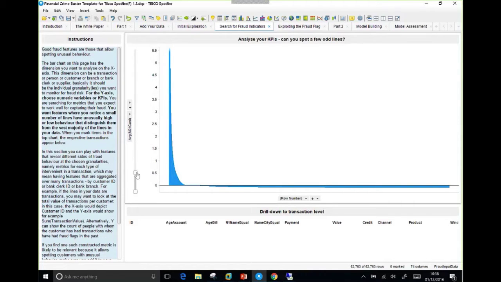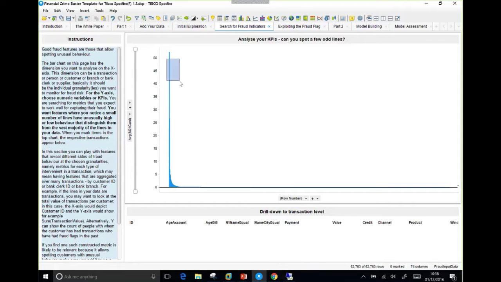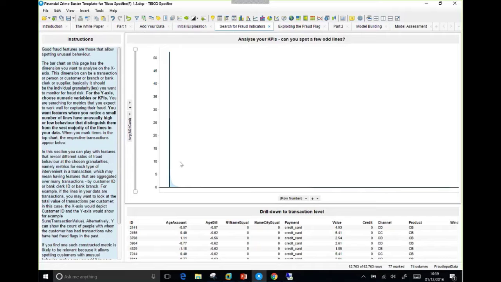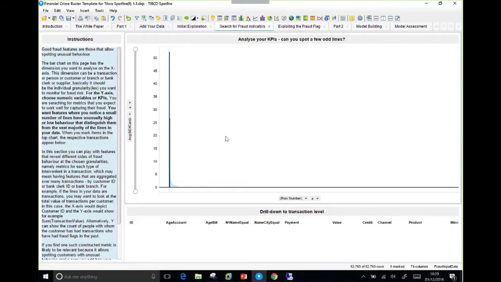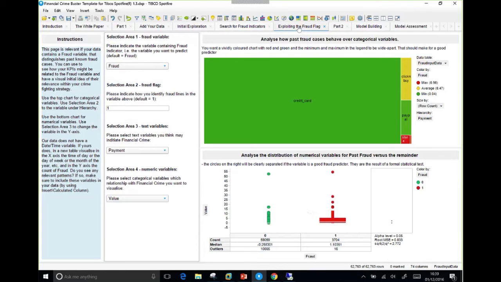The numbers are normalized. So who are these people who have such unusual behavior? And so we can just select them and see them below to have an idea of whether our KPIs are demonstrating and denouncing a fraud when you actually look at the data, or maybe are talking about some other reality. So really, in part 1, you're using Spotfire visual analytics tools to increase your ad hoc data discovery and your understanding of your data.